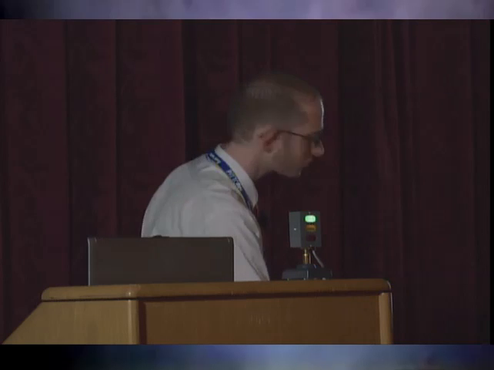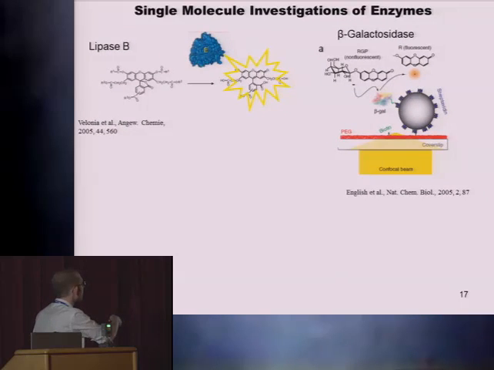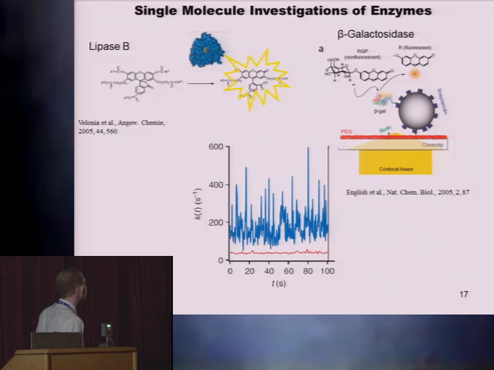All right, we would like to be able to study intrinsic dynamics of a molecule in the solution phase using the ABEL Trap. And so we sort of focused on enzymes being a particularly dynamic type of biomolecule. And we certainly were in the first group to look at enzymes one molecule at a time. And I think the most conceptually simple way of looking at the action of a single enzyme is to study the formation of a fluorescent product from a non-fluorescent substrate, and every time you have a successful reaction, you get a burst of fluorescence. And one of the beautiful things that was seen in these types of experiments was that the rate constants of individual enzymes actually fluctuated as a function of time.